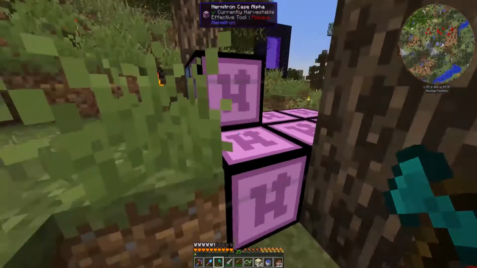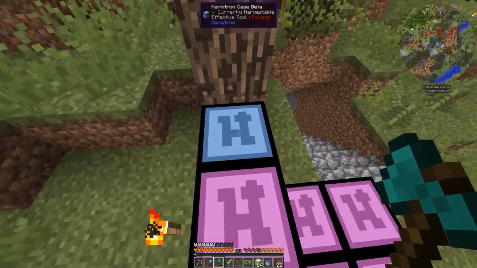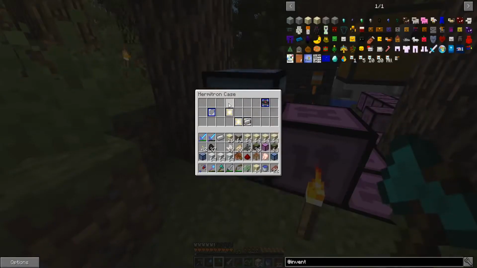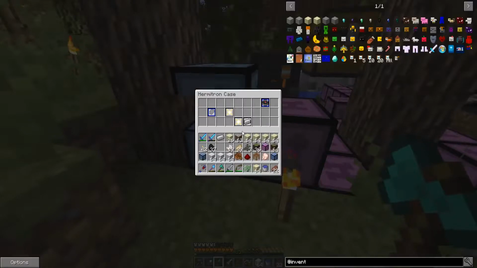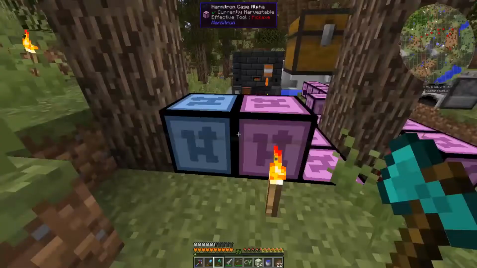Yeah, I've found a ton of them, and there's been an update between last episode and this one to the pack, and they brought out the beta versions of the Hermitrons now, so you now have alpha and beta versions. So we've got a ton, and I mean a ton, to collect.